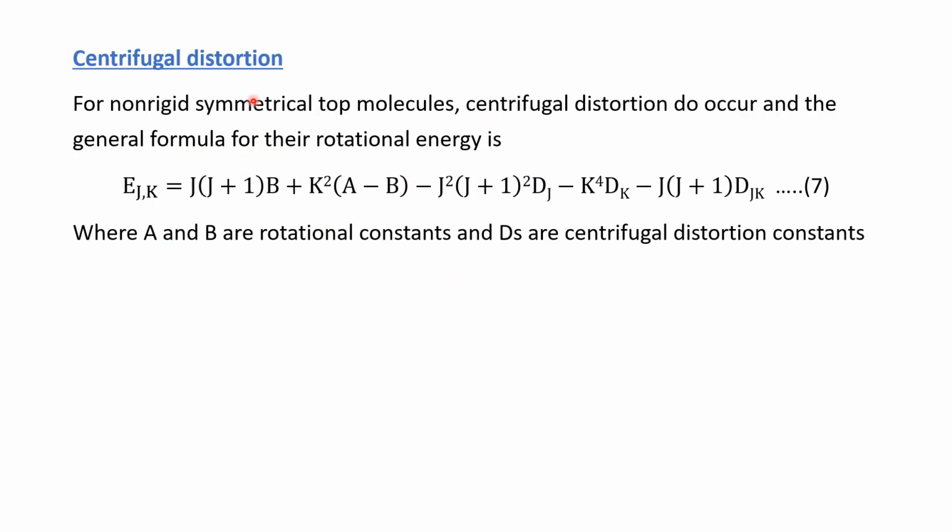As we have discussed the effect of centrifugal distortion on the diatomic molecule, of course, for a non-rigid spherical molecule, there is also a centrifugal distortion, and the general formula is this one. The derivation of this formula takes quite long, so I have just put the formula to tell you that there are factors regarding the centrifugal distortion. All these coefficients with D affect the bond length because of the centrifugal distortion.